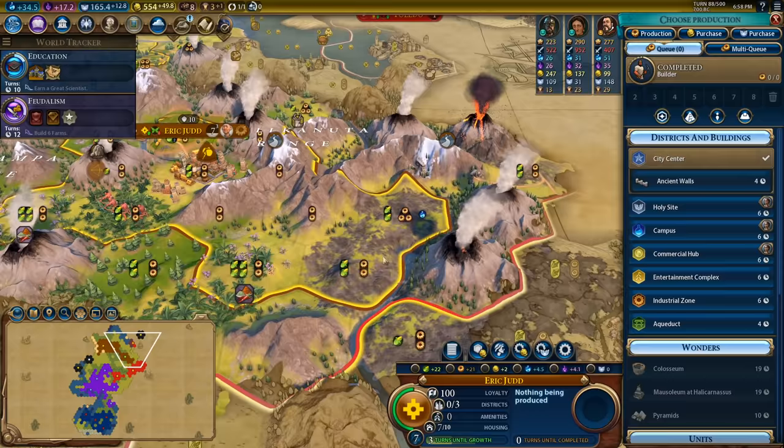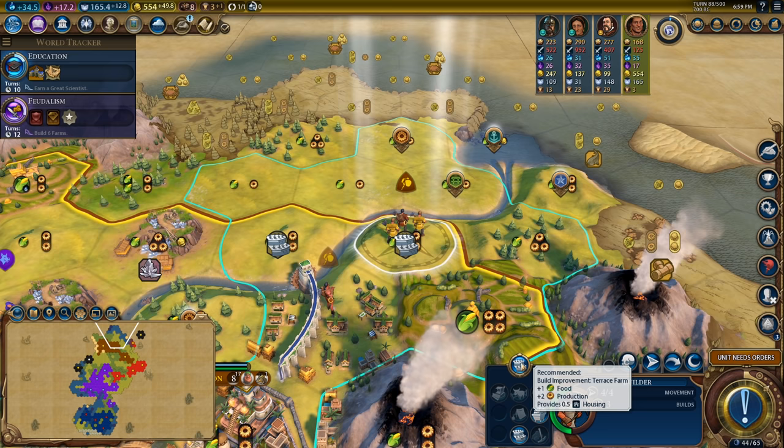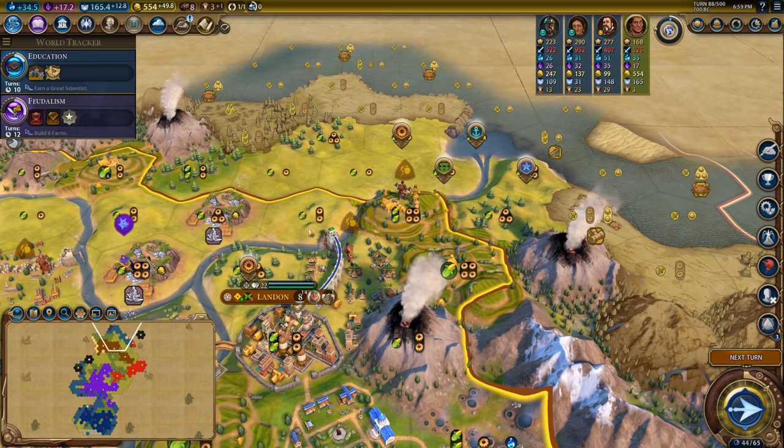God damn it, the volcano over here erupted and wiped out my terrace farm that I built. Rest in peace, little terrace farm. Normally this terrace farm would only give me +1 food, but because it's beside an aqueduct, it's going to give me +1 food and +2 production. Look at these tiles. These are like late game plains mine tiles. These are just insane, insane production wise.